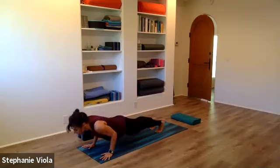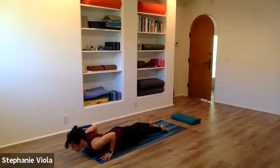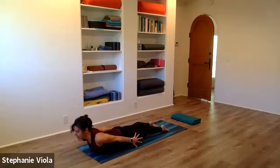Lower all the way down to the mat slowly. So you're lying down onto your stomach. Toes point back, tops of the feet to the mat. Reach the arms back behind you. Lift the chest. Keep the feet down on the mat.